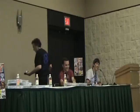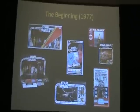So how many of you out there, when you were a kid, had like every Star Wars toy there was? Anybody? A few hands. How many of you had a friend that insisted he had every single Star Wars toy there was? All right, well, we're going to prove all of you wrong. Because there's a lot of stuff, and hopefully you'll see a lot of stuff here I'm sure you've seen before, but hopefully we'll have some things in this presentation that'll be new and interesting and a little different. So we're going to start at the beginning, and we're going to go through all the US stuff first, and then have a bunch of international stuff near the end.